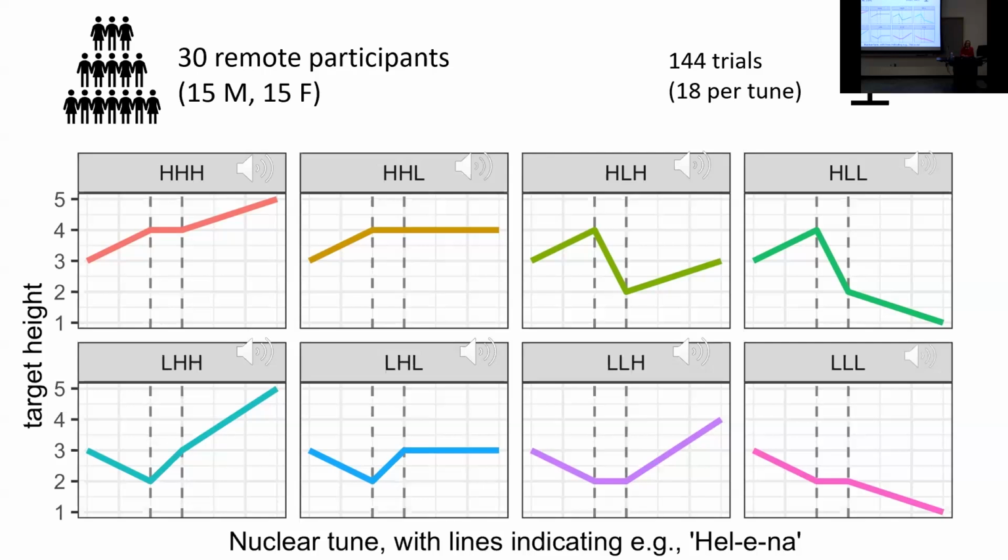The target sentences were always short, and the word carrying the nuclear accent, this tune, was always a trisyllabic name like Helena or Marilyn with initial stress, and it was always at the end of the utterance. And only the nuclear region of each utterance, the name, is shown in these slides. And I'm only going to show throughout the whole talk just the pitch pattern on this nuclear interval.